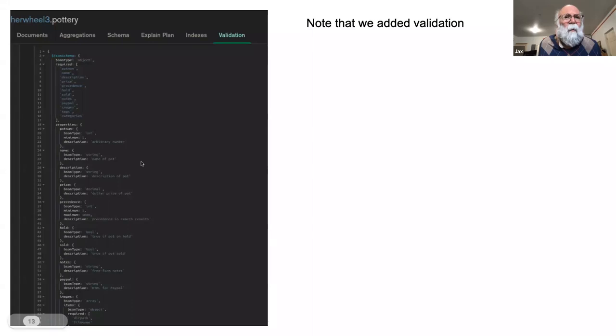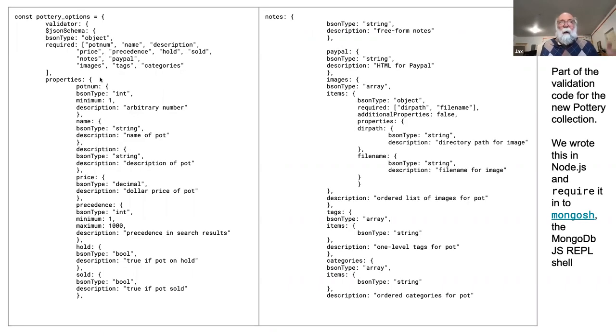Okay. So I did do validation for this and I created the validation. And here is part of the validation code, again in Node.js, that says, create these tables with these properties. Here's the validation. And this stuff is pretty elementary. One of the lessons I learned about Mongo when I did this was kind of interesting. I made a mistake when I wrote the validation, and all my entries would fail validation. And I said, why? And I went to the Mongo logs and they said, validation failed. That was the helpful message they gave me.